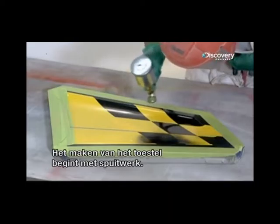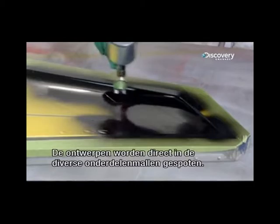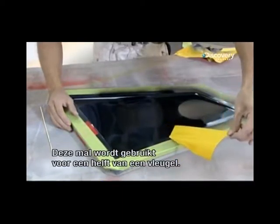Making a model jet begins with the paint job. They airbrush designs directly into the molds that will be used to shape the various parts. This particular mold will be used to make one half of a wing shell.